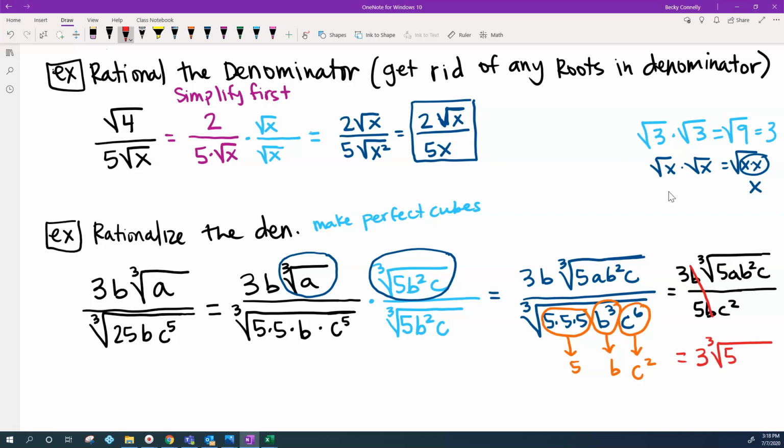But be careful, because sometimes people try and take that c squared and cancel out that c inside. But remember, that's not just a c inside. That's a cubed root of c, which is not just a regular c. So you can't cancel those guys out. But if they're outside, you definitely can.